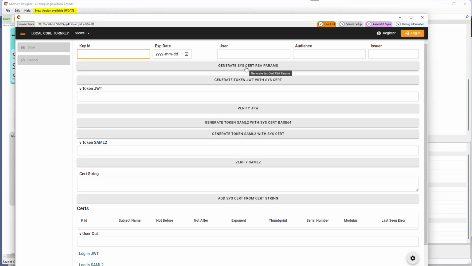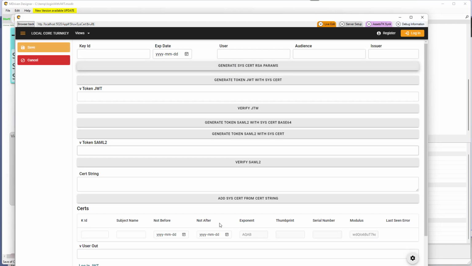values. So you're going to generate new, and you can have as many as you like, but one will suffice. One is equal to one certificate. You can produce one certificate with it, or actually you could produce many certificates with the same set of keys, but these are the keys. So now we got the values, and we don't show all the values in the UI, but they will be there.